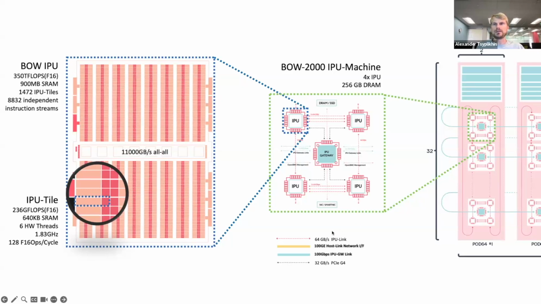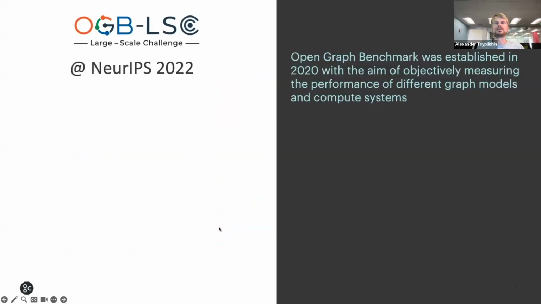The bandwidths of the links are also something we optimize for when mapping a model to a system with IPUs. IPU links are pretty fast. Each link is 64 gigabytes per second. And then the gateway links are slower. So we want the bulk of the frequent reductions or collective operations to happen within the rack, within the pod, as typical for scale-out systems.